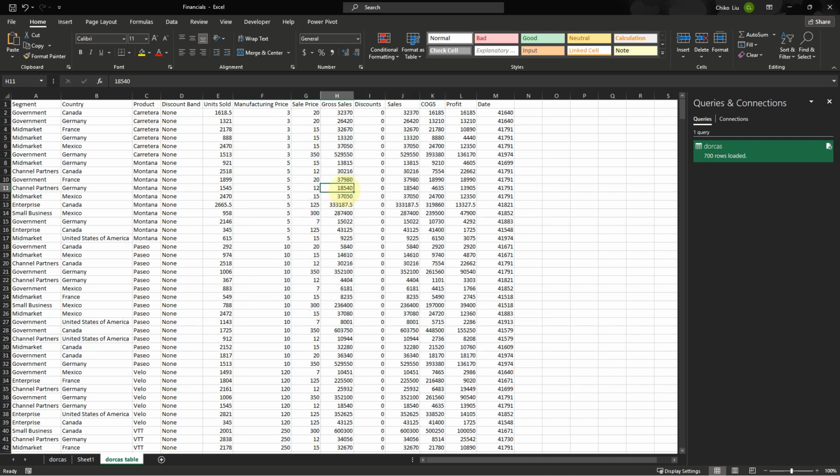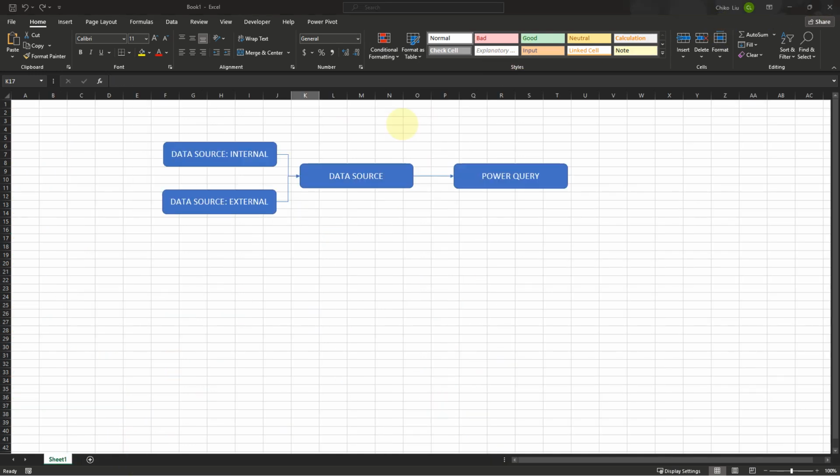I think I discussed table formatting in a previous class session before the introduction to Power Query. So I'm going to save this. I actually want to import this Dockers table into my Power Query, and rightly so.